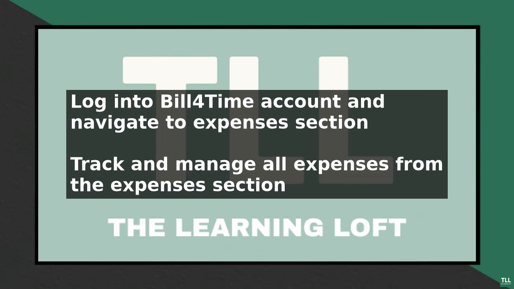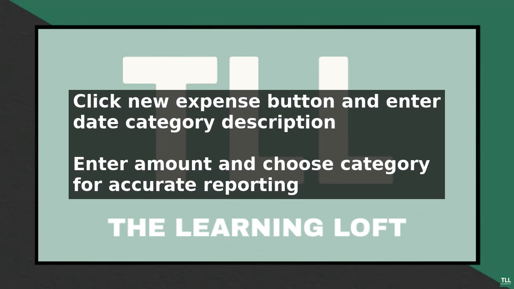You will then be prompted to enter the date, category, and description of the expense, as well as the amount. Be sure to choose a category that accurately reflects the type of expense, as this will help with reporting and organization later on. Next, you will need to select the project or client that the expense is associated with.